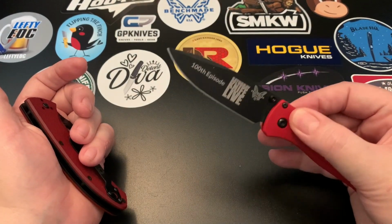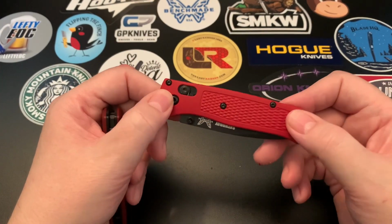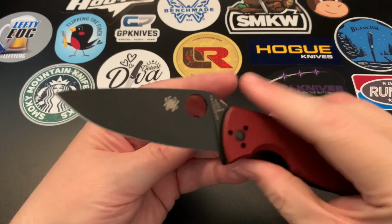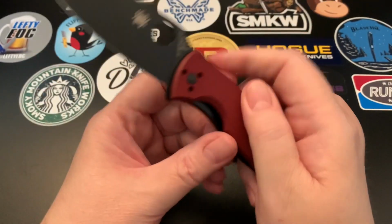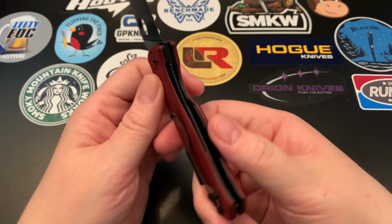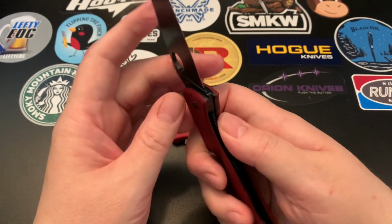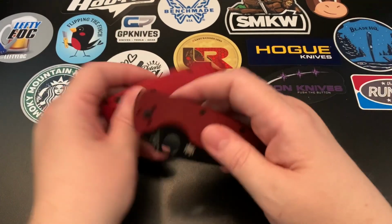This knife is sort of like a user knife because I use it as a comparison knife, for size comparison. Before that, I used this Tenacious a lot for size comparisons too. It hasn't seen that much use other than on my table as comparisons. I dyed the scales, and I changed the pocket clip to tip up, and I've carried it here or there. But for the most part, I cut very little with it. So I dyed the scales. It used to be tan.